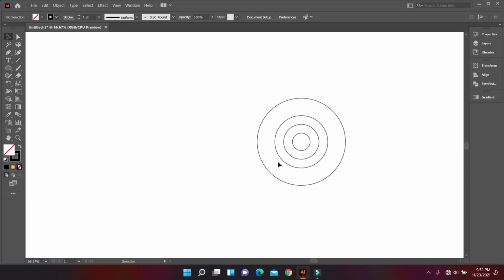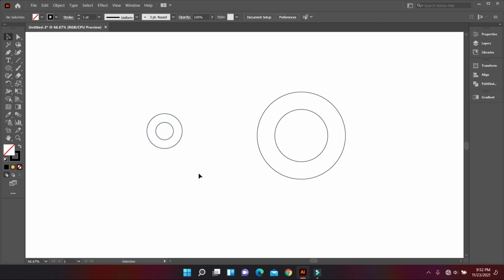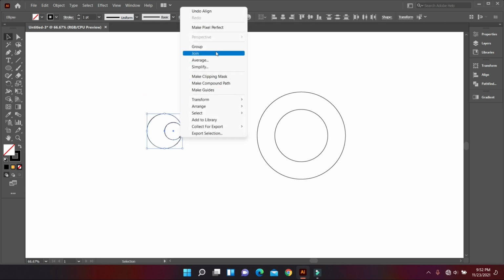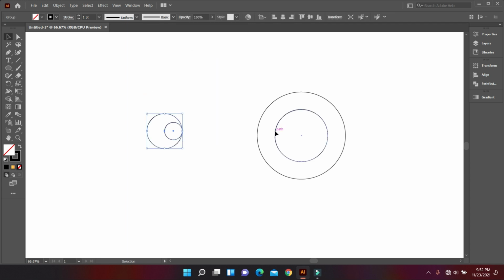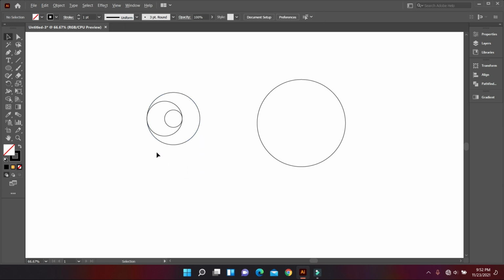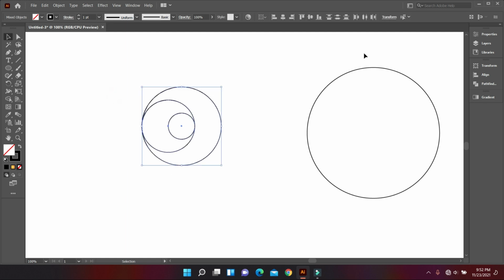So keep watching. First select the two smaller circles from the golden circles and keep them aside. Now select this and make it horizontal align right. Make it a group. Again select the circle and place it here equally like this. You can also check this by making it middle align center and horizontal align left.